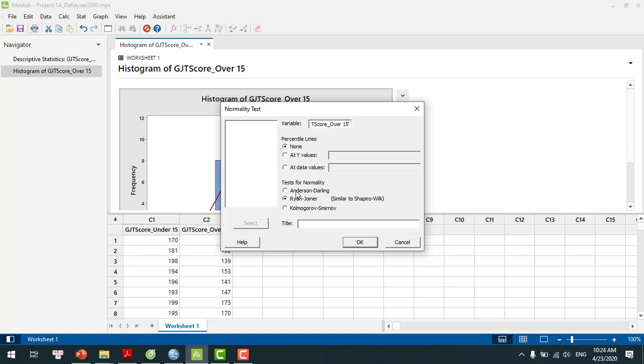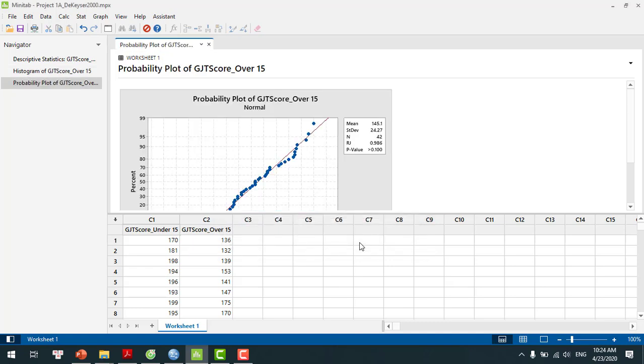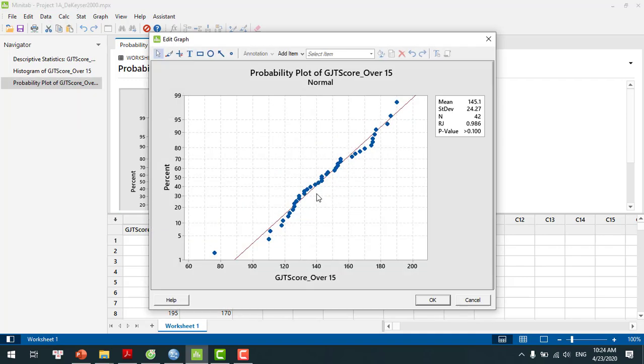There are 3 tests here that you can do to see whether the data that you have are normal. And I repeat, in language acquisition, we typically use the Shapiro-Wilk or the Ryan-Joyner test. Let's click OK, and let's see what we get. Here we get a graph, and you can see that most of the points are pretty much close to that line in the middle. I will not explain the mathematics behind this, but if the points stick close to the line, this shows that this is going to have a normal distribution.